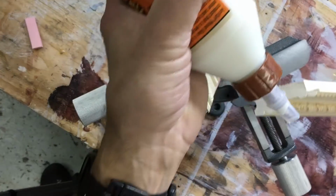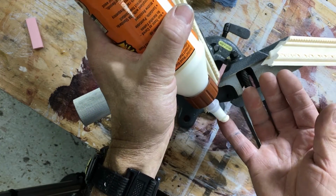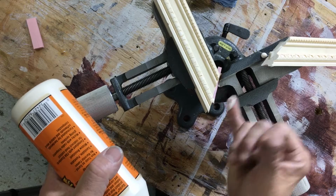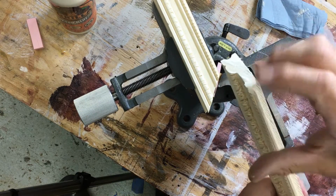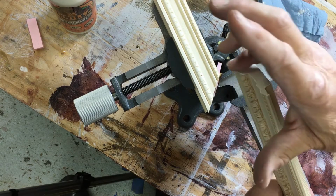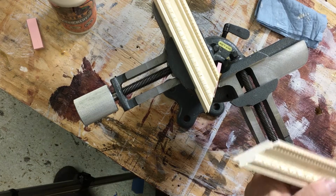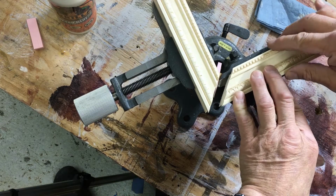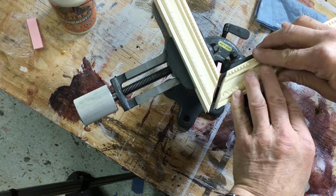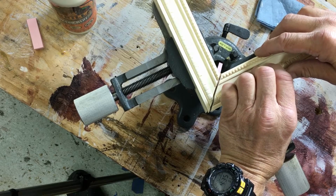All right, the glue. A little bit of glue here too. Probably more than I need. Okay, it's all coated with glue. Come in here. And same thing, I press it forward so the rabbet's up against this side. I slide it in to fit. I keep it square. The other side's still buckled down. It hasn't even had a chance to move.